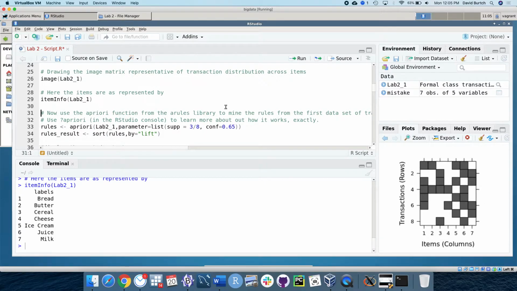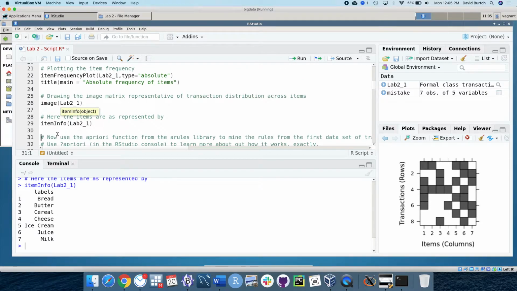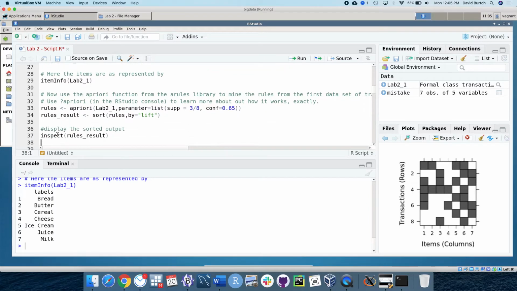Okay, so assuming we've looked at our data, we've visualized it a little bit to understand what's going on in the data. Next step is we're actually going to try calling the association rules function. It's called, in this case, the apriori algorithm. If you don't remember that, that's mentioned in my slides from last class. You can look back to what that means. Essentially, this refers to using a minimum support and a minimum confidence to filter rules, to speed up and pare down the data set. So we call the apriori function here.